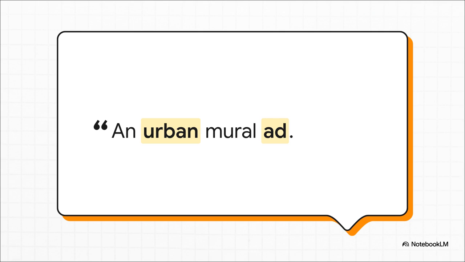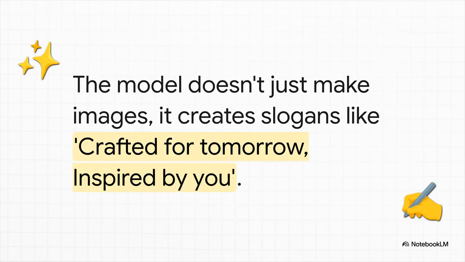But it gets even more creative. With a prompt for an urban mural ad, it generates this awesome, edgy image. It feels really authentic. It's the perfect kind of thing to stop someone scrolling on social media, and you could even use it to brainstorm a real-world marketing campaign. And if that wasn't enough, get this. The model doesn't just make the picture, it can actually come up with its own marketing slogans to go with it. In one of the demos, it came up with, "Crafted for tomorrow, inspired by you." That's a pretty solid tagline for a luxury ad.